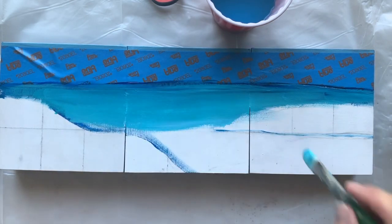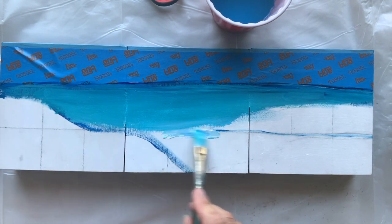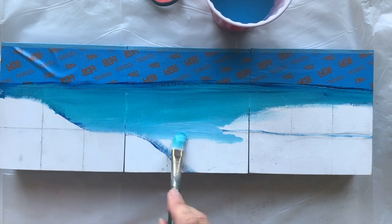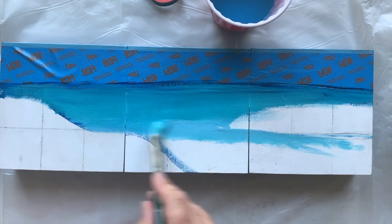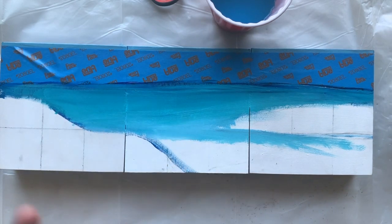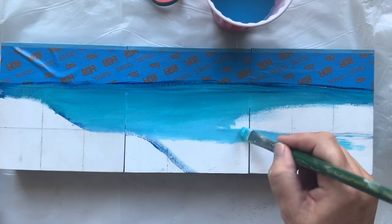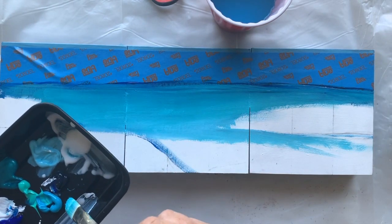I was thinking of doing a whole video on blending, but I don't know if there's really a need or a want for it right now, because it seems like most people, definitely my followers, are not into actually painting. Everyone's into fluid art right now. But if you would like me to do a video on how to blend paints like this, I am happy. So drop me a line.